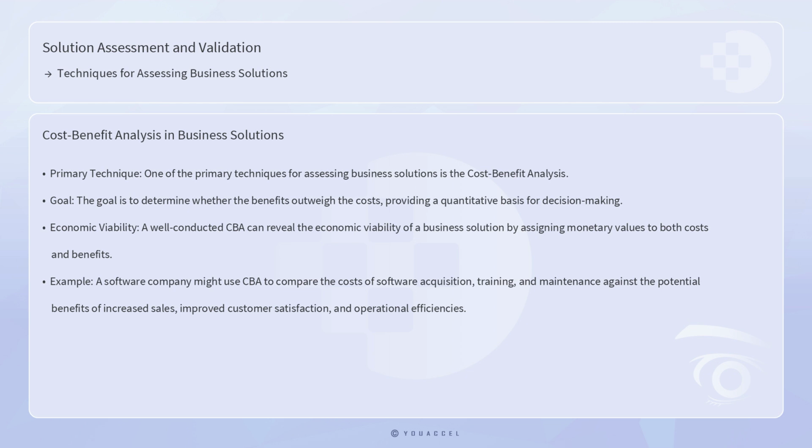For instance, a software company considering the implementation of a new customer relationship management system might use CBA to compare the costs of software acquisition, training, and maintenance against the potential benefits of increased sales, improved customer satisfaction, and operational efficiencies. By providing a clear financial picture, CBA helps stakeholders make informed decisions.